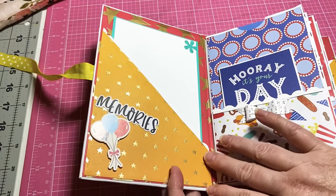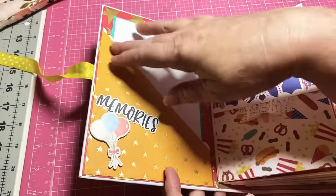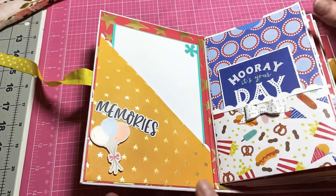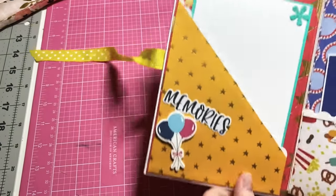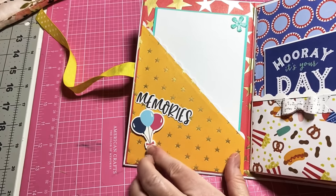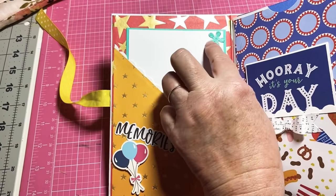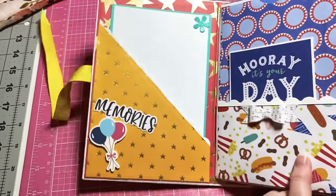Okay, so on the front and the back, I did put a corner pocket, like a diagonal pocket, and I added a photo mat here. And the balloons just came off of some sticker sheet that I had, and I just added the memories. It's just an extra little flower that I had punched out.